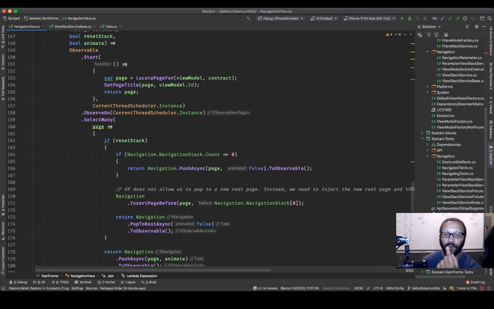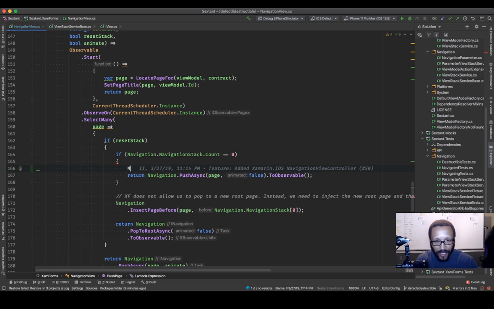Xamarin Forms doesn't allow us to do that. So now the question is, do I want... You know what? The more I look at this, why don't I just explicitly invoke the event? Because I have it.